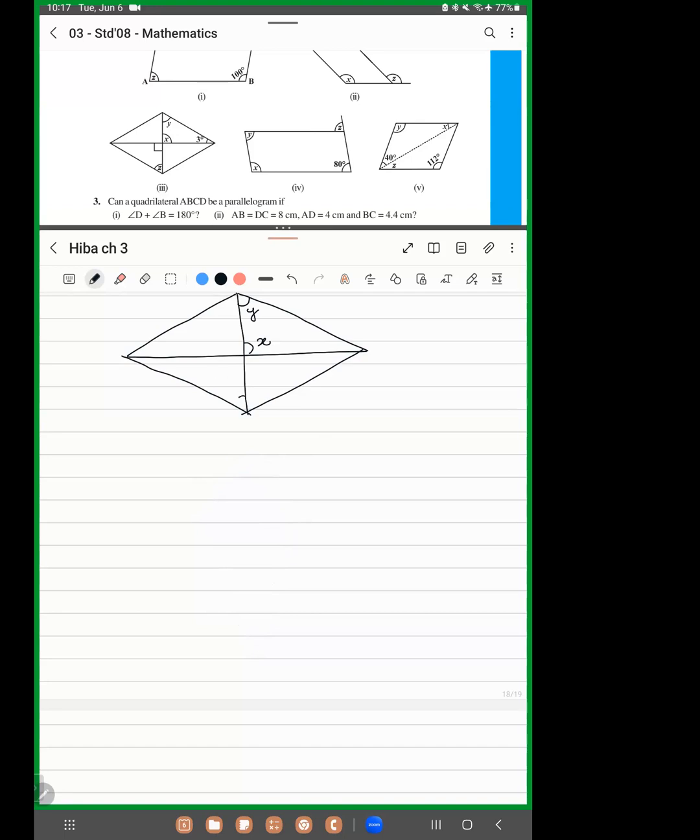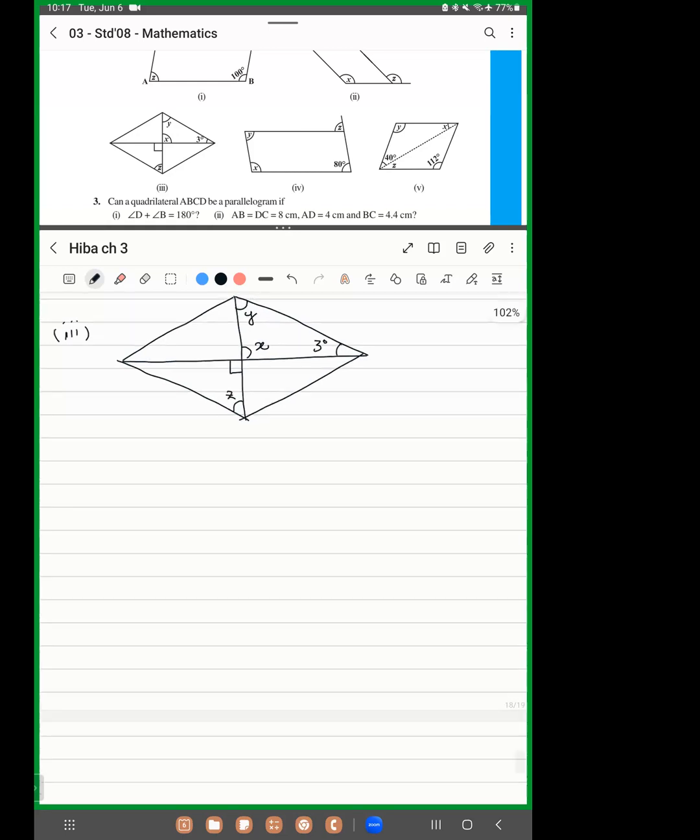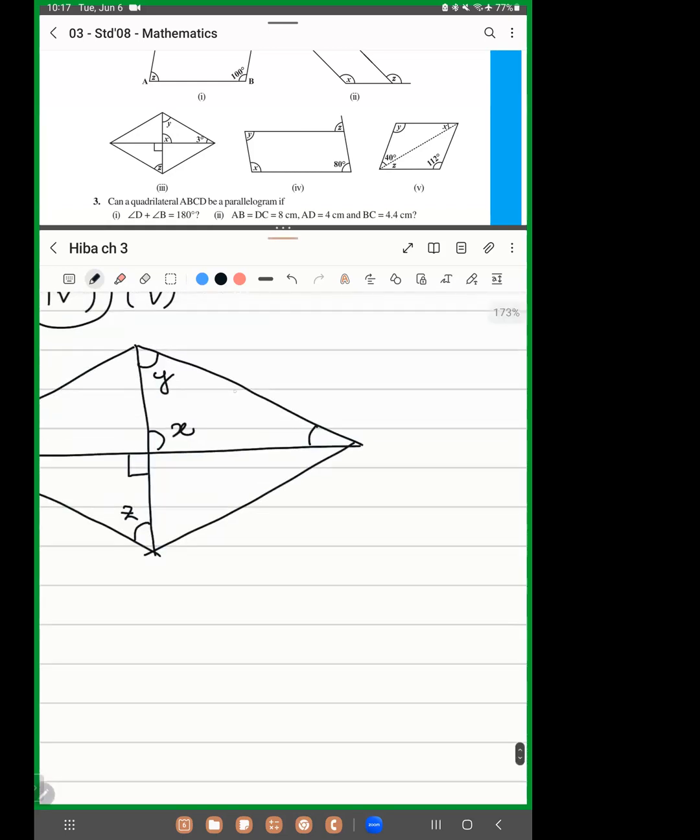So this is Z, this is 90 degrees, this is 30 degrees. This is very easy, Hiba. हाँ बताइए कहाँ पे प्रॉब्लम आ रही है? Like first of all, we will be doing that part, right? Like y plus x plus 30 gives... But it's not 180. It's 30, right? Okay, so there must be a mistake in my book. That's what I was thinking. How can 3 degrees be so big? Okay, fine. So it's 30 degrees.